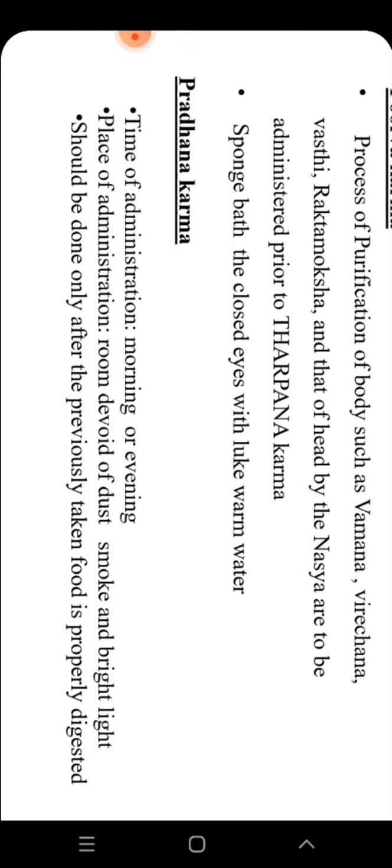As I said earlier, the process of purification of the body is essential for the administration of tarpana. So before that, we can use a sponge bath of closed eyelids with lukewarm water as a Purva Karma of Tarpana. In Pradhana Karma, I have read the sloka. Kale Sadharane Pradam Sayam Chautena Chayana Eva Mashamayi Pali Netra Koshad Dehi Samam Dvayangulas Chadam Krutva Edasam Siddhamati Tatpurnimilide Netre Taptambu Pravilavidam Naktanti Vadatimira Ruchirabodadike Vasam Apashmagrat Adonmesham Shanahehi Tasivurvada.